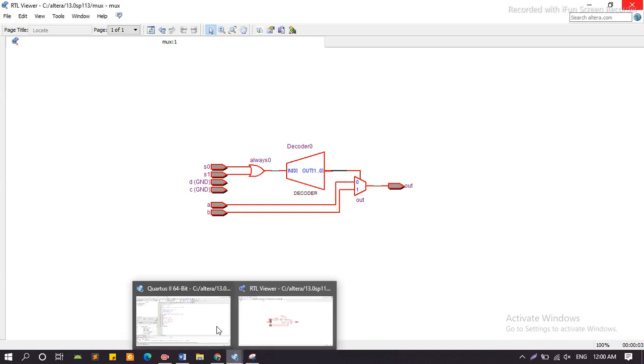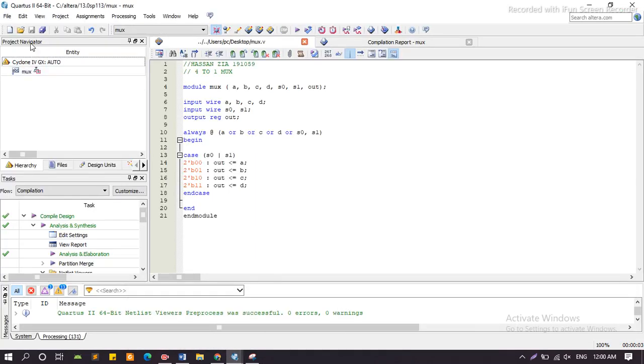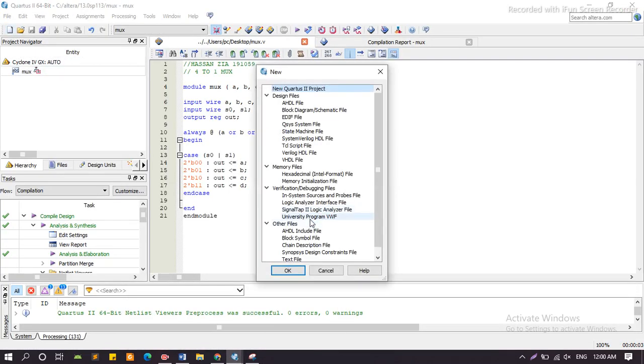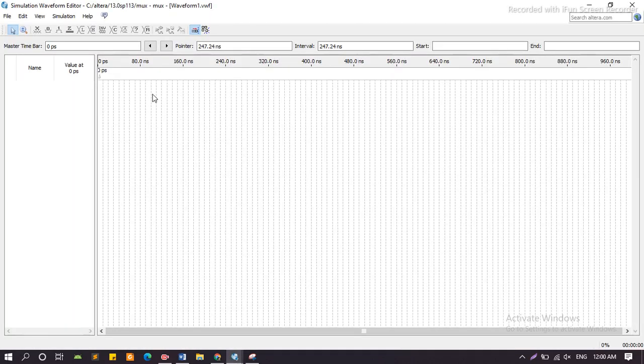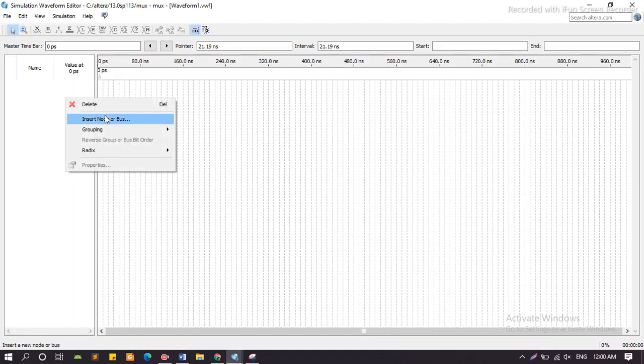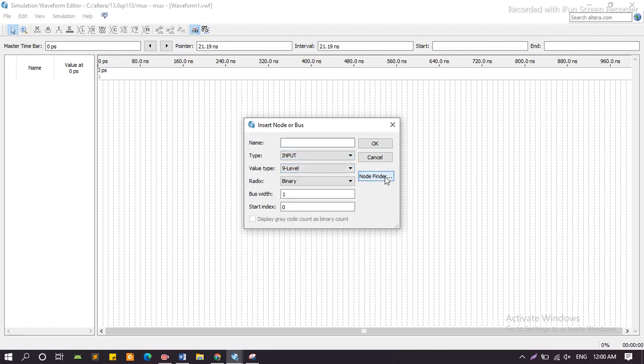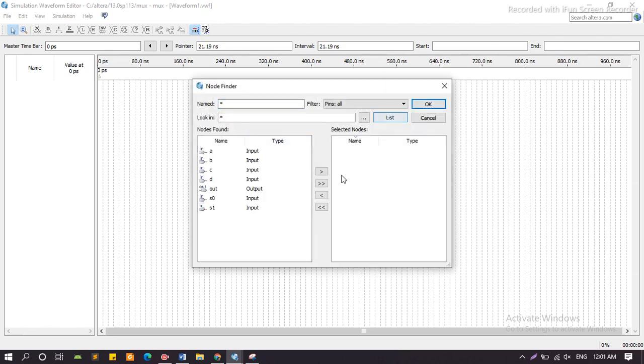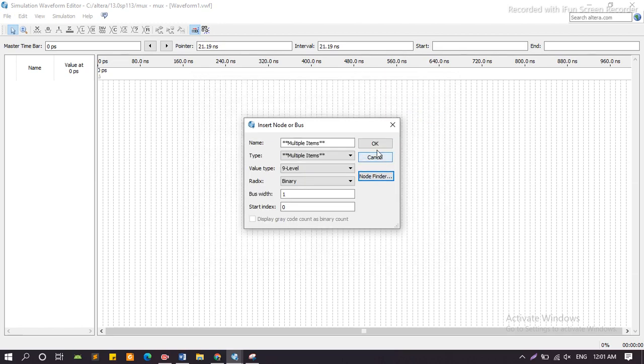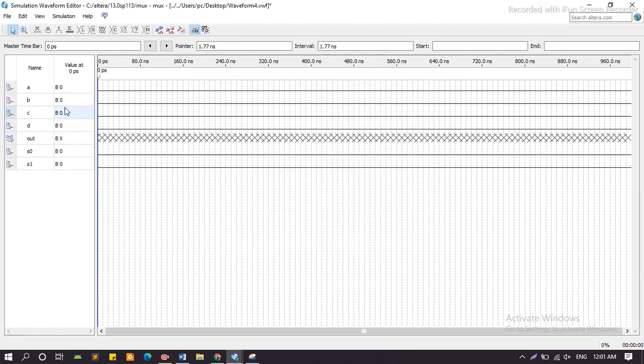Now we go to the university program VWF from here. Okay. Here we insert the node finder here, list this and copy this, and okay. Here similarly A, B, C, D are the inputs, S0 and S1 are the selector pins, and here is the output.